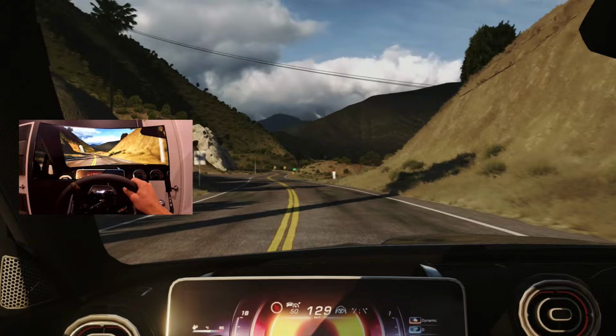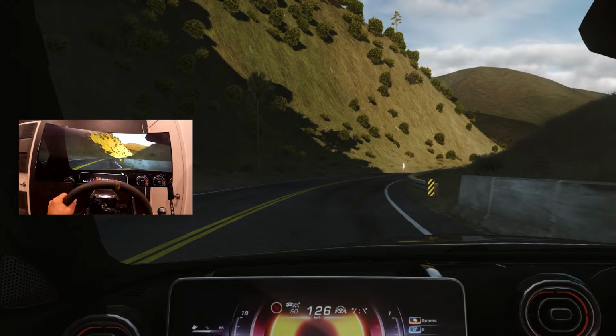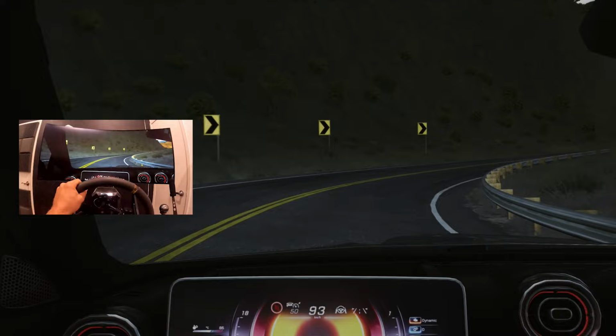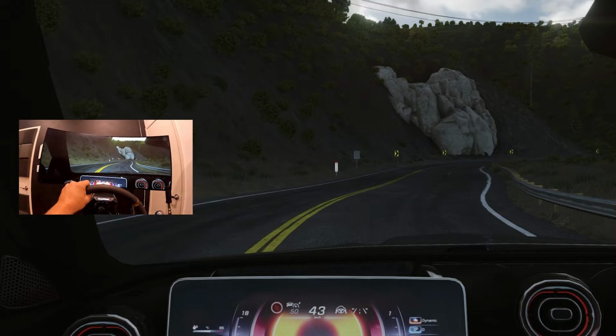Whoa, okay. We have the C63S out right now, and this thing sounds absolutely unreal. The differences that the upgrade and the sim do are way more noticeable to me than they are to you. It's a bunch of little things with the new motors that I upgraded that just make it feel way, way more responsive and more realistic. But to you guys, it probably looks the same. For example, though, if I swing side to side like this, previously there'd be a dead zone in the middle where you'd feel it kind of rocking. Now when I do it, it feels like the sim is, God, I don't know how to put it into words. I don't know the technical aspects of it enough, but it feels so much better.